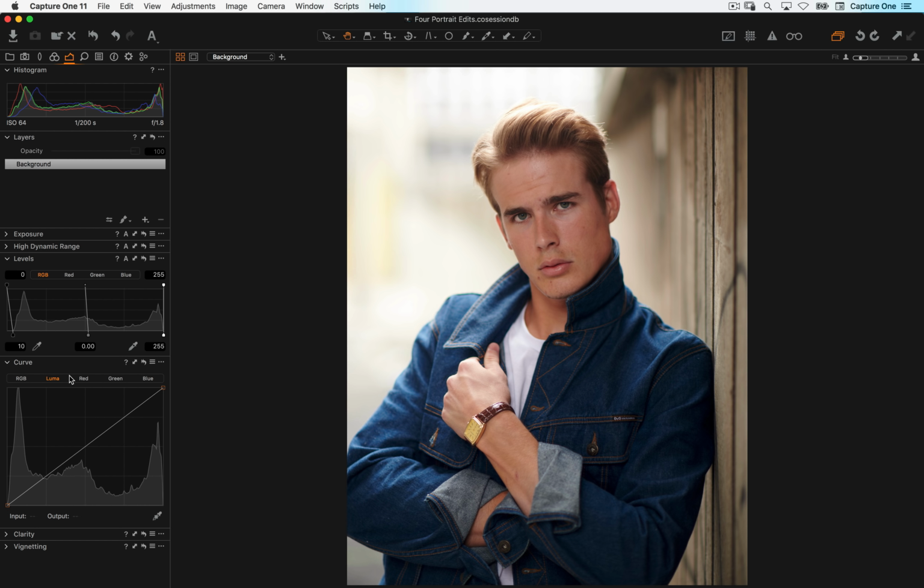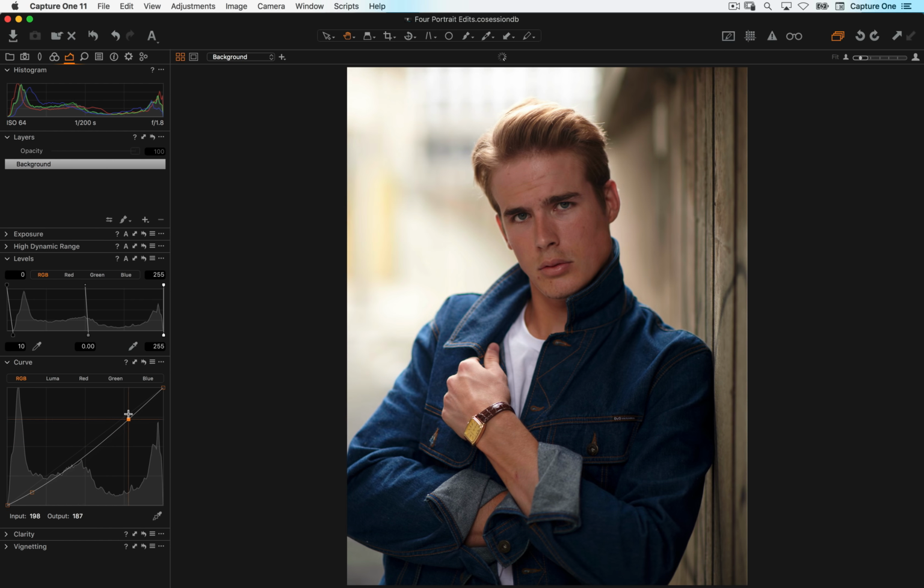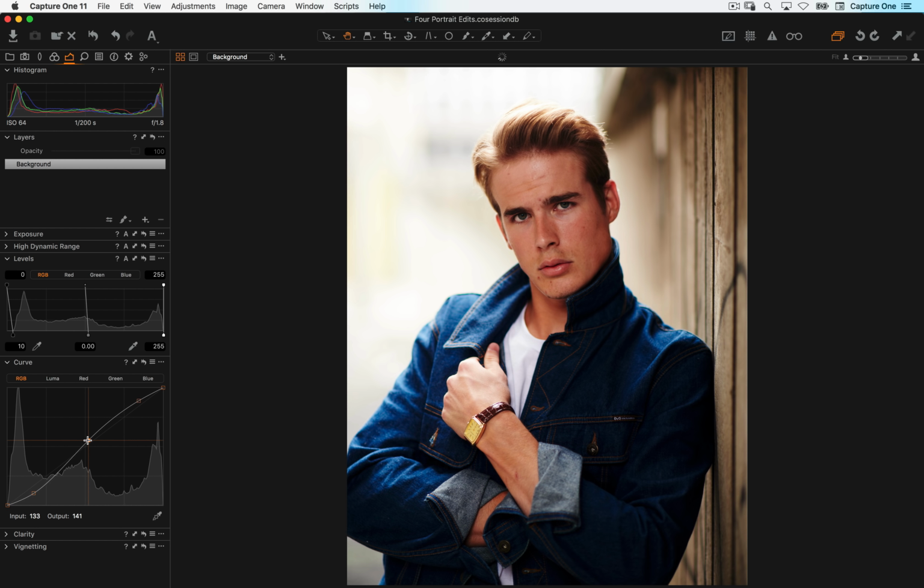And generally when you're working with contrast on a person, male, female, or whatever, it often makes sense to not use an RGB curve, but to use a Luma curve. Why? Well, let's first do a quick bog standard RGB sort of S-curve. So we've added a bit more contrast, but also you're always going to get a color shift with an RGB curve. So you see his skin tone saturation has jumped up a fair bit. The saturation on his jacket has jumped up a little bit as well. So it's sometimes an unwanted effect.